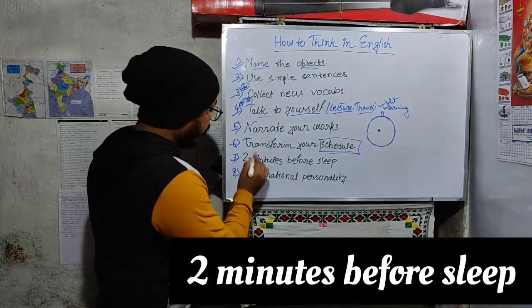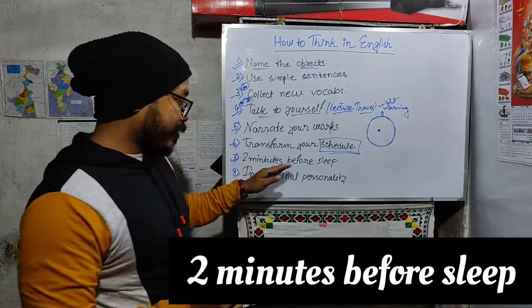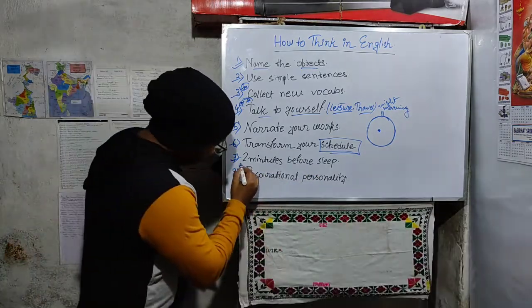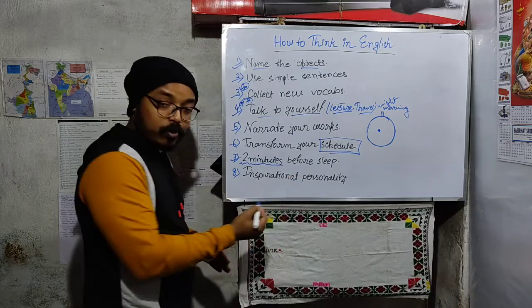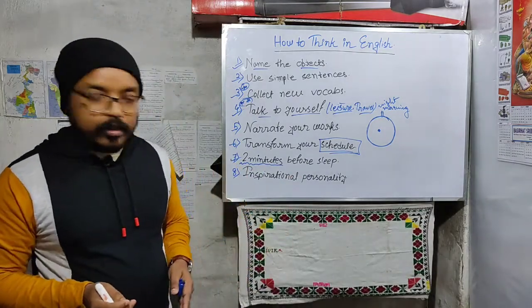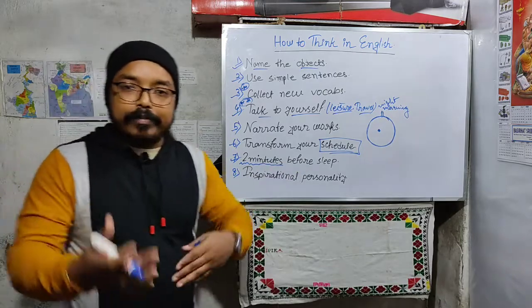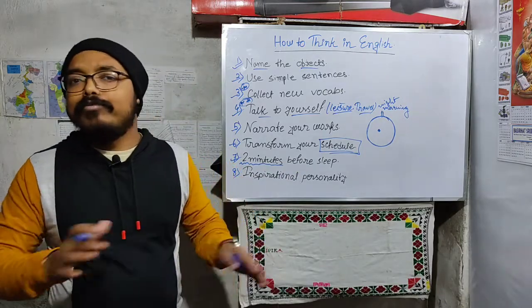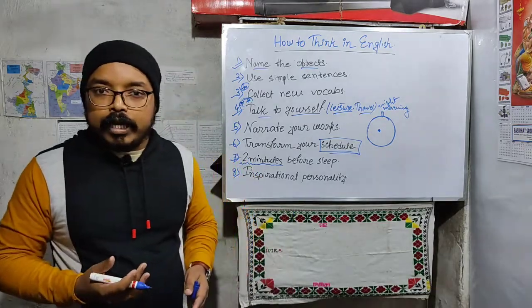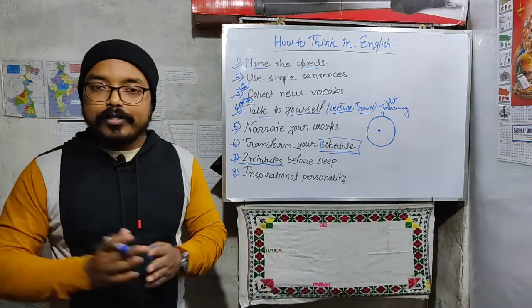The next one that we have is 2 minutes before sleep. Okay, so what is the factor of the 2 minutes? Look, these 2 minutes can change your life. Because before we sleep, we may have about 5 to 10 minutes when we are lying on the bed and thinking about something else.